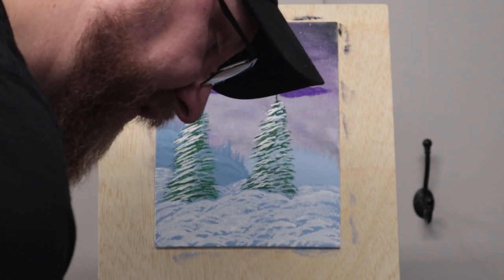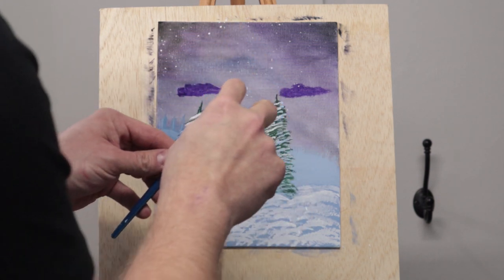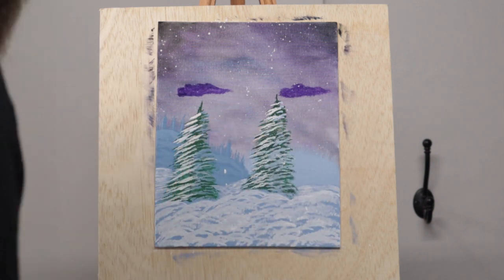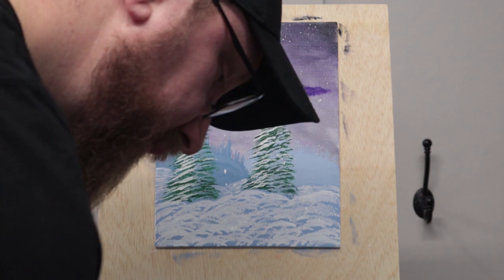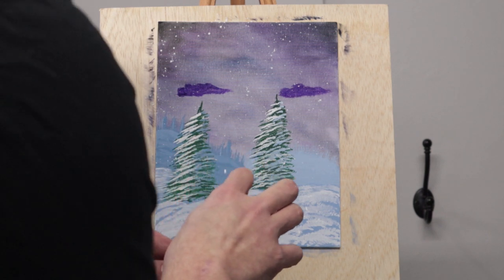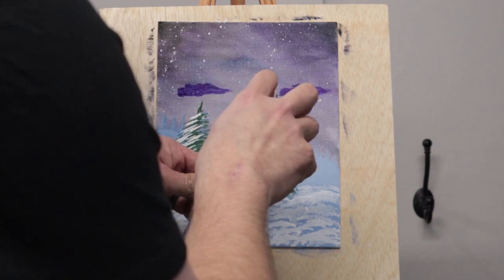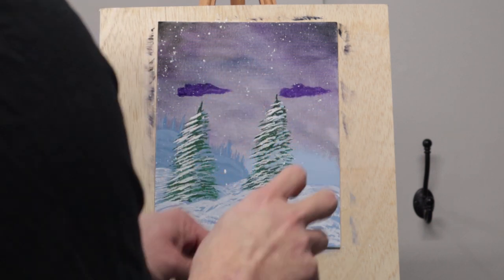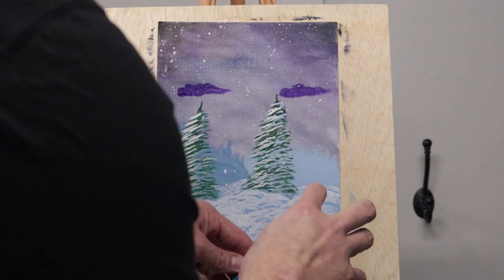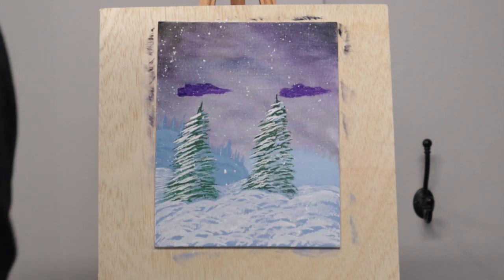And we're gonna dip into our really thin stuff. The thinner, the better. If it's dripping down the brush, you're doing it right, but you don't want it to drip on the canvas. That's why we're doing it this way. Okay. I think that's pretty good. We can probably add just a little bit more down here just to show that it's snowing everywhere in our world. I like that.